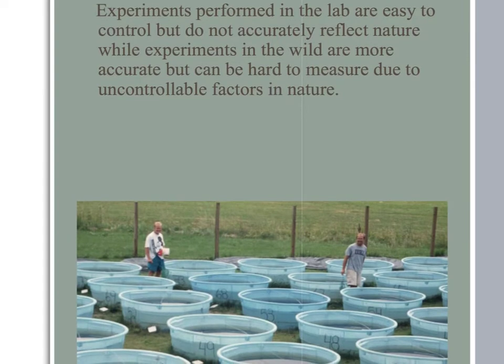Now, when we do experiments about nature in a lab, it's so much easier to control the situation because nature is so unpredictable. There's just no way to control that. So it's nice because we can have the control as scientists. But then the problem is that it's not really exactly like it is in the wild. So here's a picture of some scientists with an experiment. And you can see they've got some different types of water there. They're probably studying an animal in there, maybe insects. And so they can manipulate the conditions this way.